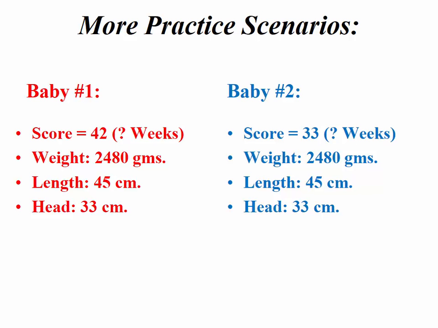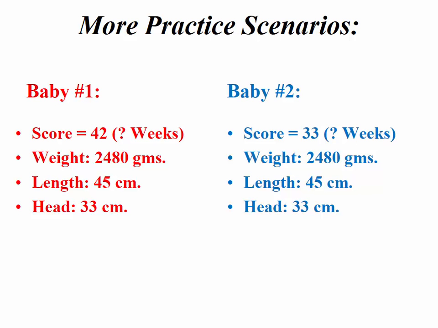And you do either two colors, or X's for one and circles for the other, like a bullseye. For this first one, let's do some X's, because we're going to compare these two in the end, okay? So here's your baby number one. We're not going to do the first part, the other side of the sheet. I'm going to tell you what your score is, and you decide how many weeks. We're not going to go through all the physical signs and the neuro signs. But let's just say we came up with a score on the first baby of 42. So how many weeks is that baby?